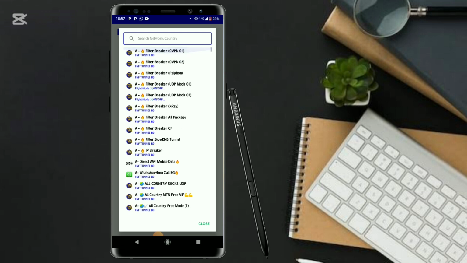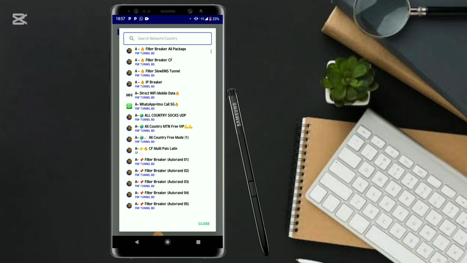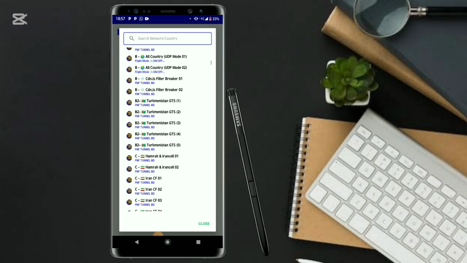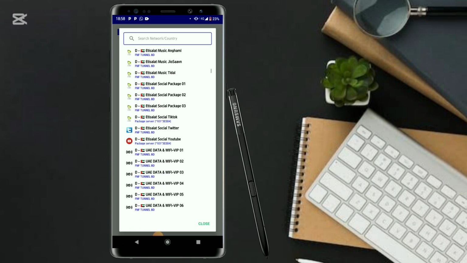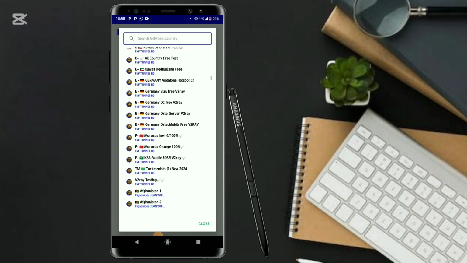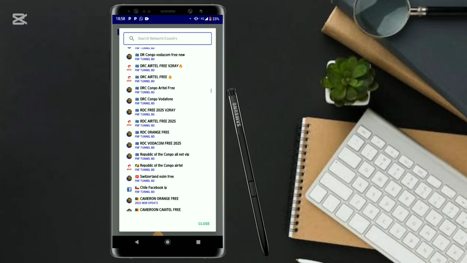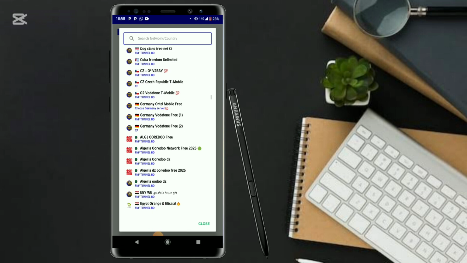In case you find that you have any challenges, or you're not seeing your server that you can click on, you can choose this. But all countries have been provided, as you can see. Iran, all countries, German. Just look through and click on your country and unlock a very fast and secure internet on your phone.